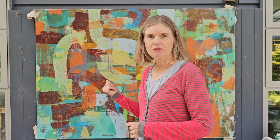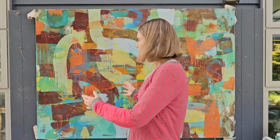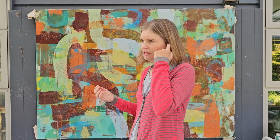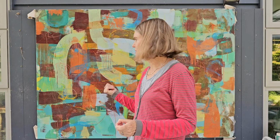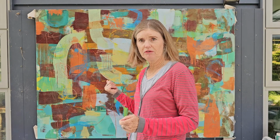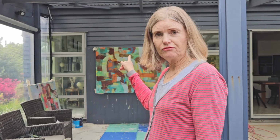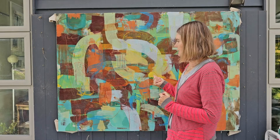The other thing that you have to be able to do is you have to be able to get away from it. With a smaller painting, you need to be able to get away from a smaller painting as well to see what the design is like. But a few steps will take you far enough away from a small painting. But on a big painting, you need to get really far away. So I come and stand right back here to look far away to get some distance so I can see the design.